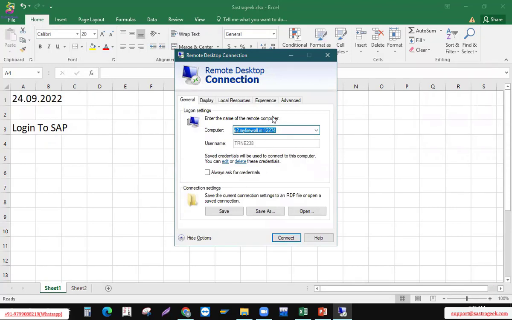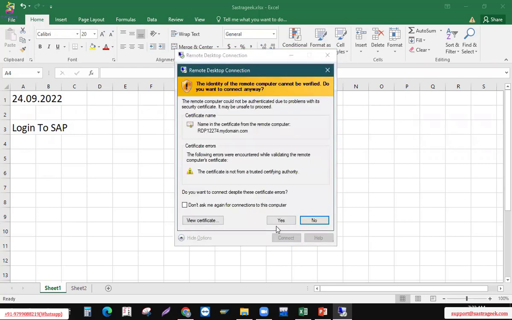Because I already logged in, it will not request anything now. You can take the IP ID from your organizer if you got enrolled, and the username, then connect. Of course, it will also ask for the password. Give the password, then connect.